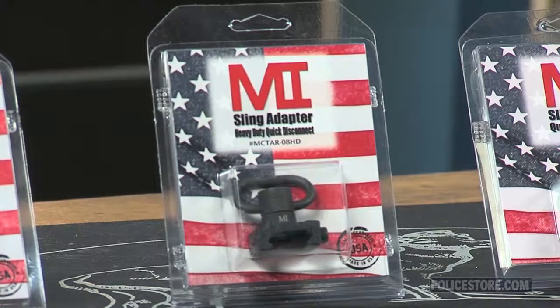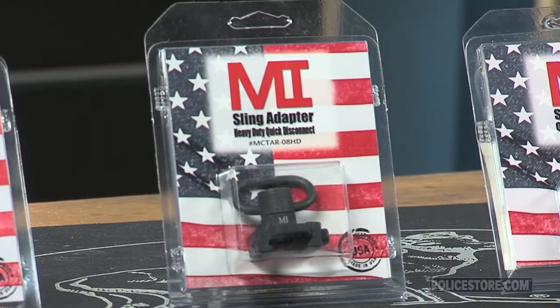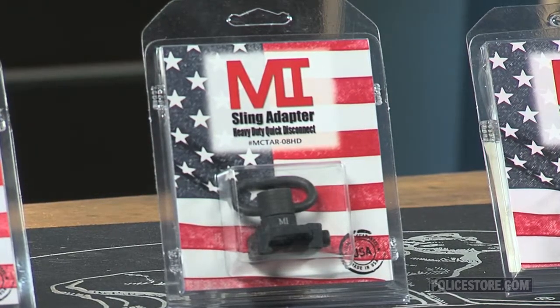The 08HD adapter has a heavy-duty base and swivel. The 08HDO adapter is another heavy-duty unit that's offset for unobstructed use of accessories.